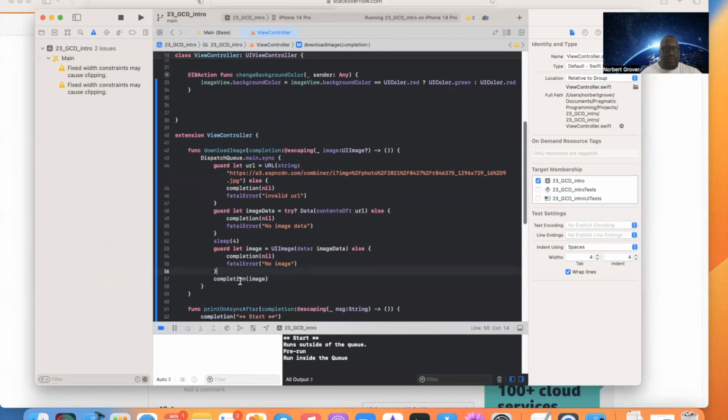So again, this is where our image should be on the main queue. And guess what? Dispatch.main.sync. Well, that's wrong. Async, right? That's what you always do. DispatchQueue.main.async. Sync on the main queue is unnecessary. Why? Because the main queue is already serial.